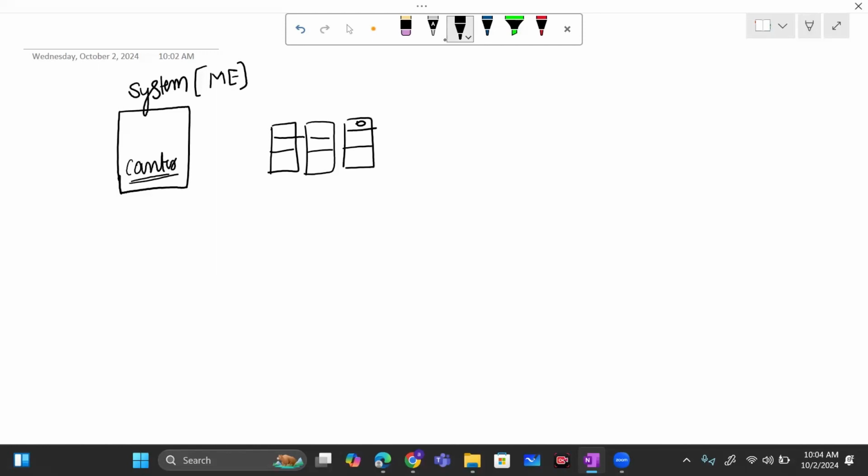Okay, so 0 1 2 dot dot dot 9, 0 1 2 dot dot dot 9, 0 1 2 dot dot dot up to 9. So first it will go like that, 0 0 0 0 0 1, then up to 9 it will go. Then after this 9 it will hit the second digit, then it will be 0 0 1 0, then 1 1, like that. So that means a mechanical counter. Sometimes you saw in the Big Bazaar or somewhere, the security guard has a mechanical counter and needs to press a button and it will increase the count. So this is one example.